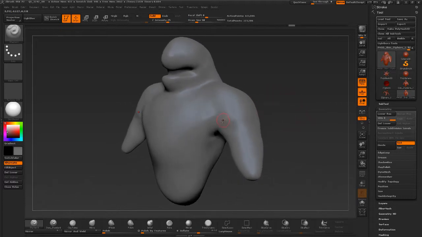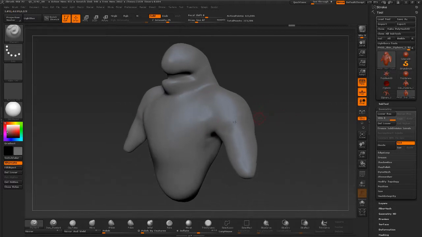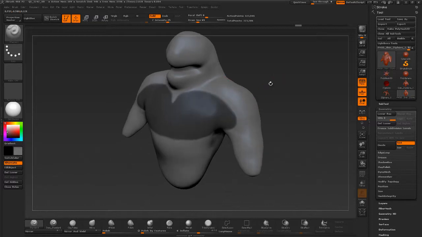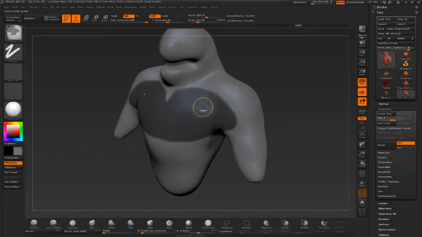I guess there's one other thing I can talk about that would integrate well with the standard brush, and that would be masking. So if you hold down Control, you can draw a mask at any point on your 3D model like this. So say we wanted this kind of shape for the chest, and let's say we want to tighten up that mask. If we hold down Control and Alt and click on it, you can see how it sharpens the mask. I'm going to hit undo like this. And if we want to smooth the mask, we can hold down Control and click on it.